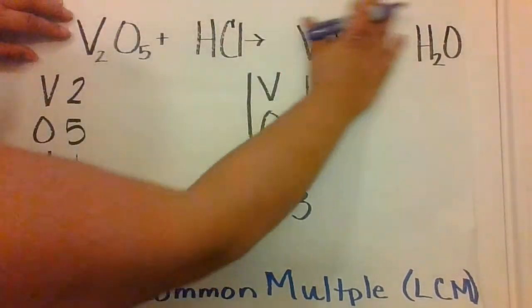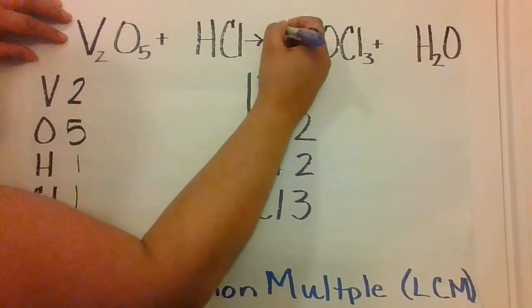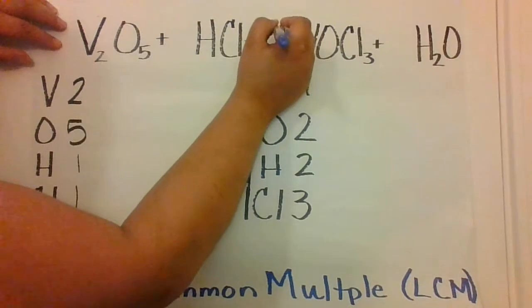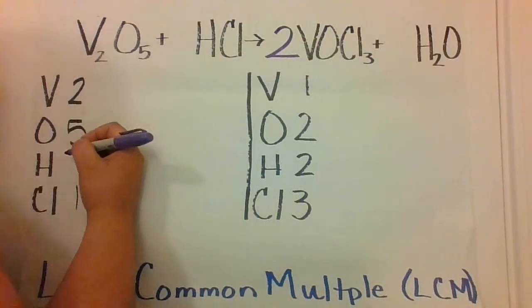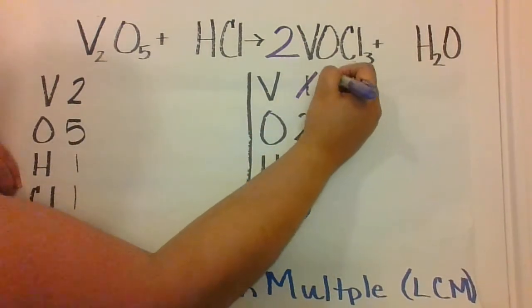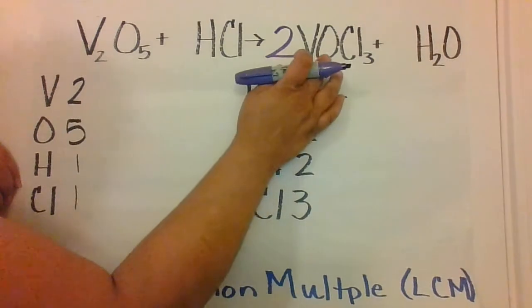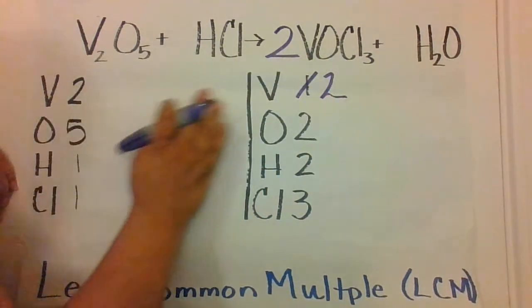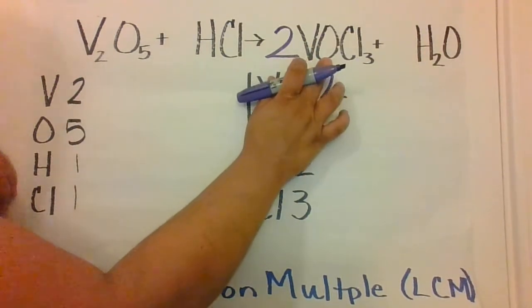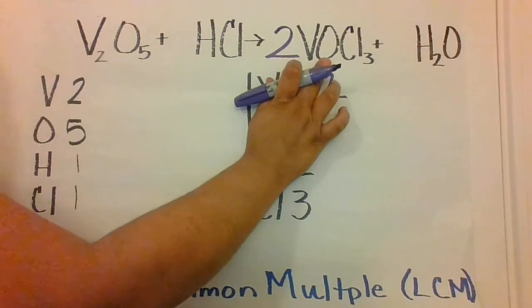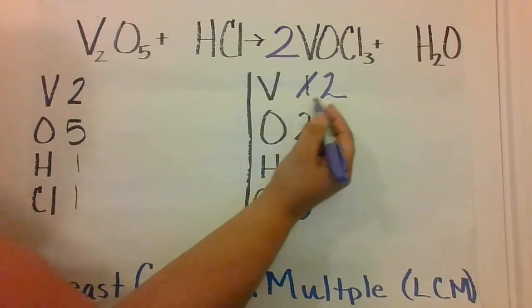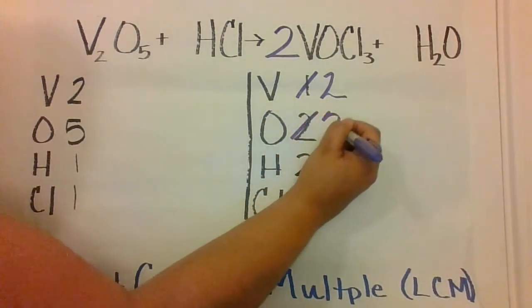So we know in order to get a 2 from a 1, we would place the number 2 here. And whatever we have done, we need to adjust our shopping list. So we know instead of 1 vanadiums, we have 2. We must also recount our number of oxygens. So this 2 also gets distributed here, which is 2. But always be mindful to check your second compound because there's also an oxygen there. So we have a total of 3 oxygens now.